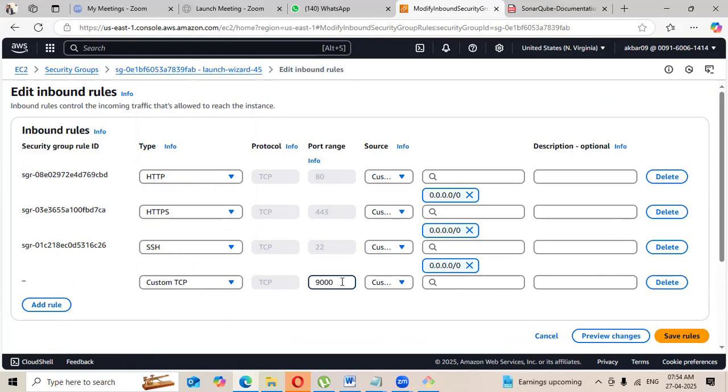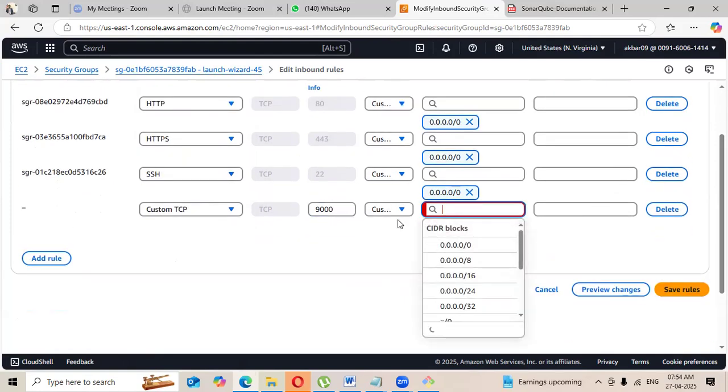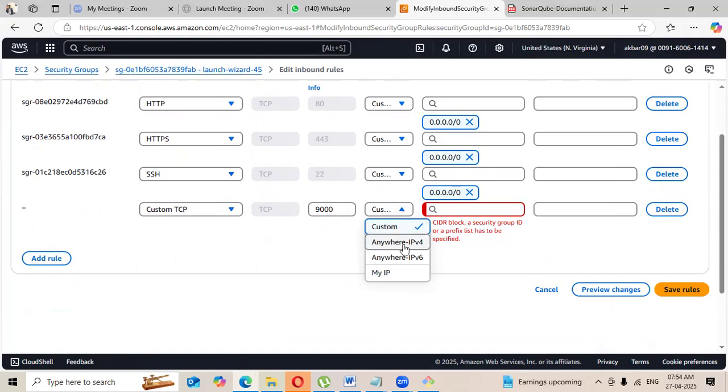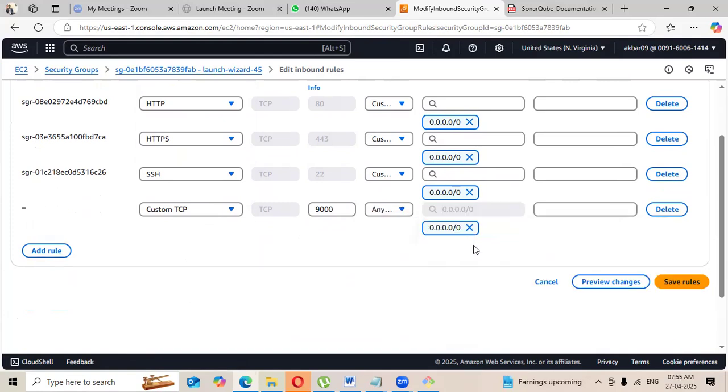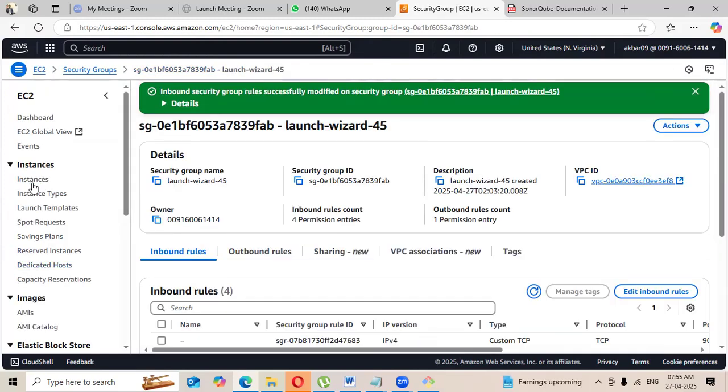I'll go with 9000, the anywhere option, save rules. Let me try to access that in the browser. If it is going to load, that's well and good. If not, that's the process.